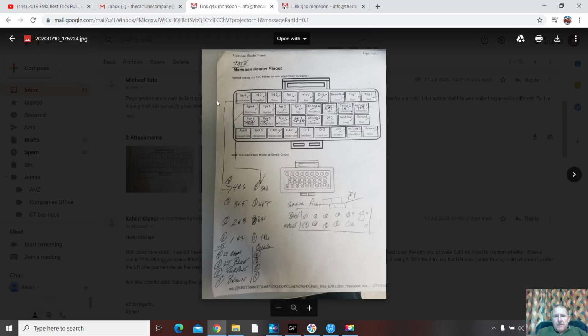We've got 4 injector drives, so they're paired injectors. Got 4 ignition drives, so it's wasted spark. They're paired up correctly as per a wasted spark paired to TDC events, and the injectors are wired semi-sequential. So we've got to make sure we set that up.